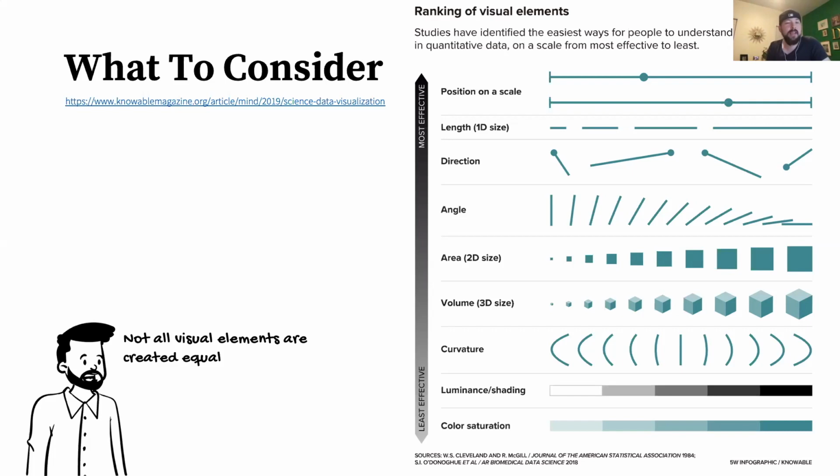And they'll ask questions like, what's the clear outlier from this graph, or which one of these elements is closest to the average, or which is closest to the median, or is something increasing or decreasing over time? And when you ask questions like that to enough people, you can start to get a feel for which ways of displaying information are the most effective and which are least effective. And so what this one academic paper here did is they ranked them all on a scale, which is meta, because actually the position along a scale turns out is the most effective way to visualize information along an axis.